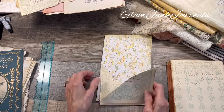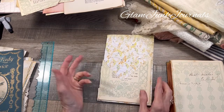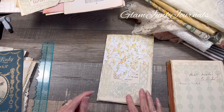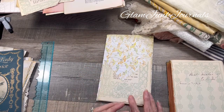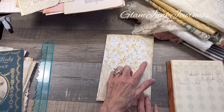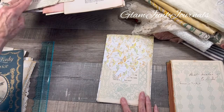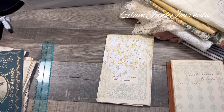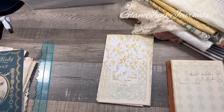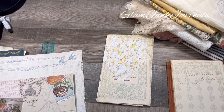Now, from here, what do you want to do? Well, of course, I want to embellish more, right? And to me, these kind of blend with the background. They're different patterns, but I want to bring something extra onto these pages. So that's where some cardstock is going to come in. So let me move all my stuff out of the way here. So we got some things to choose from.